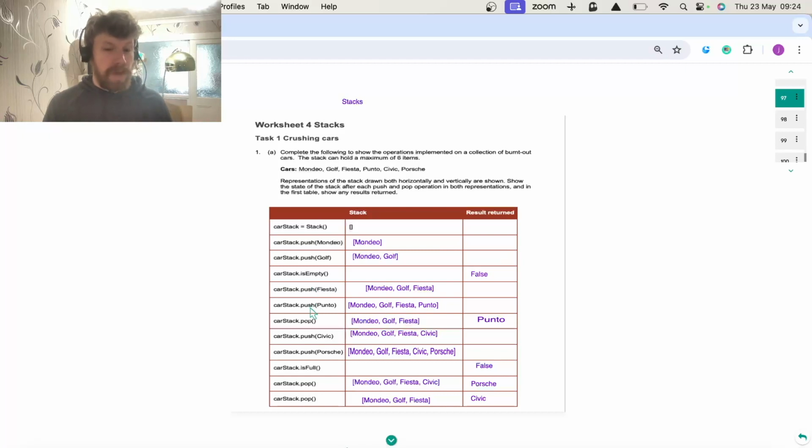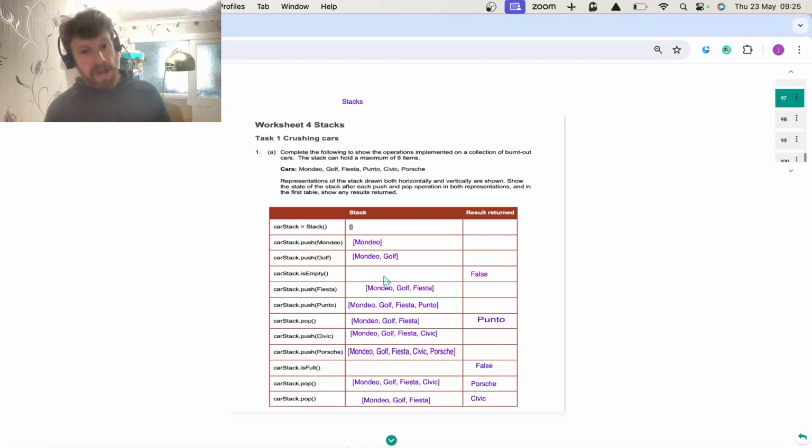We push 2 further values on there in this particular order, and then this is the first time we're going to use our pop operation. Pop is how we get items out of our stack. Now, what some people get confused with is which item is actually going to exit the stack first. A stack is what's called a LIFO data structure, which is last in, first out. People talk about stacks of books. If you imagine that you can't just take things out of the middle, the most likely situation is you're going to take a book off the top of the stack.